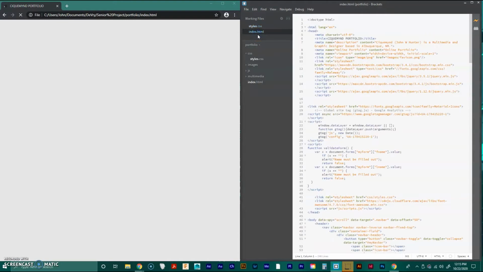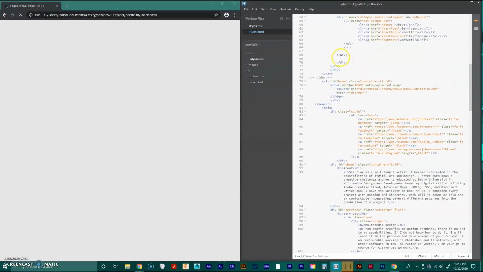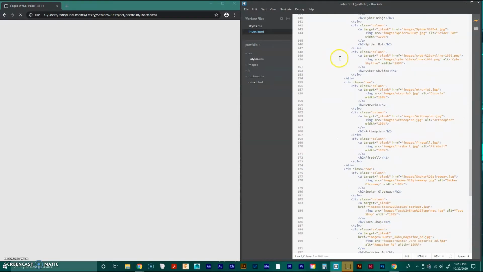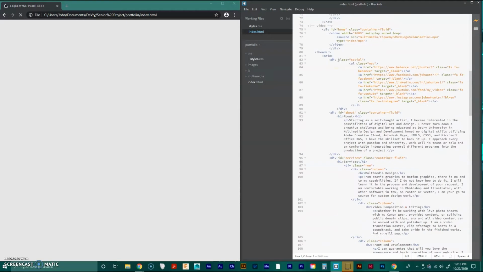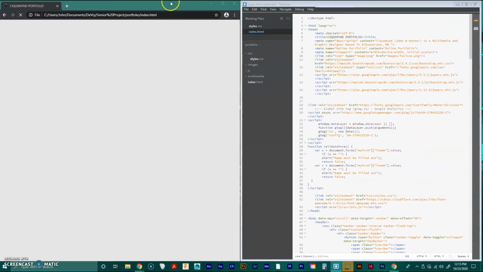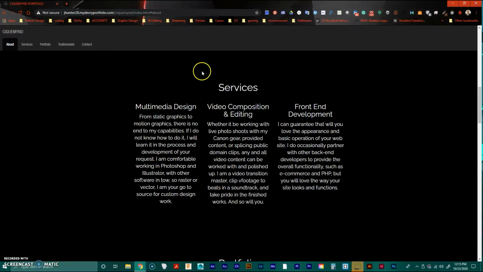So this is the back end to my site, or rather the head and the scriptings and codes and all this other stuff. I am working on trying to make the page load a little bit faster, but it just seems to be an issue on the Brackets end of it. On this side, it loads up pretty quick.